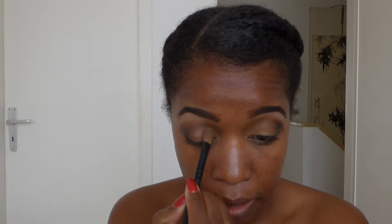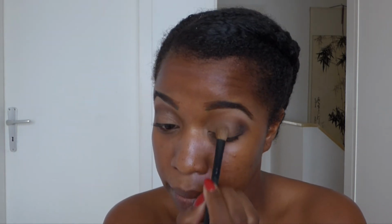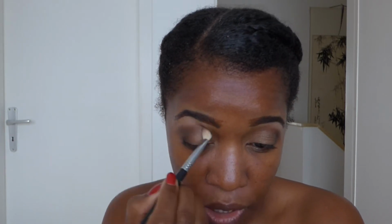I can't tell if she had a matte lid or glittery lid, but I'm just gonna go ahead and freestyle. Hopefully it comes out something like Rihanna's makeup. So I'm going to blend everything together. It's meant to be a really easy look.